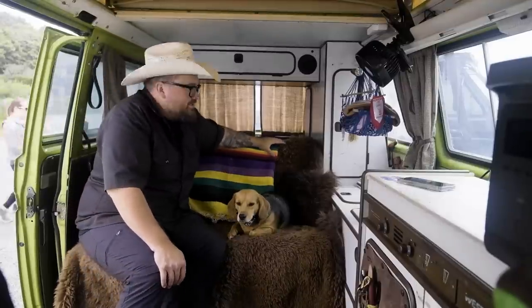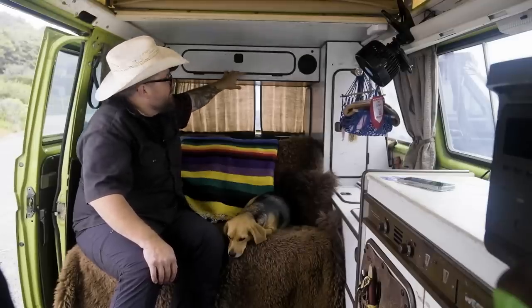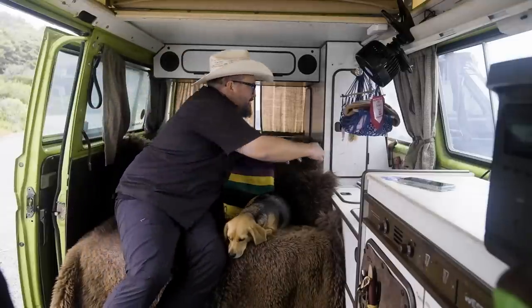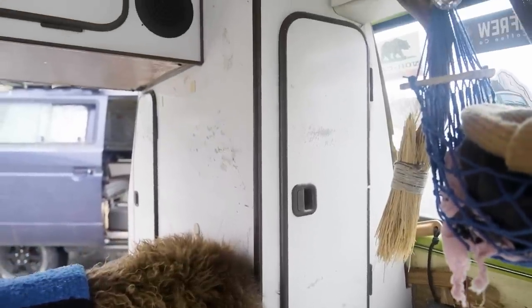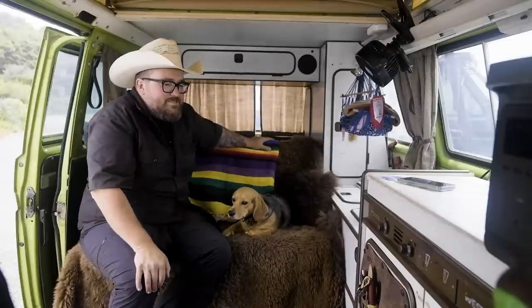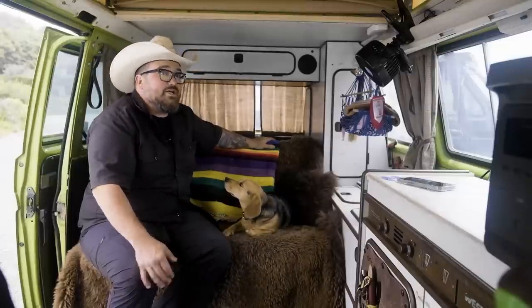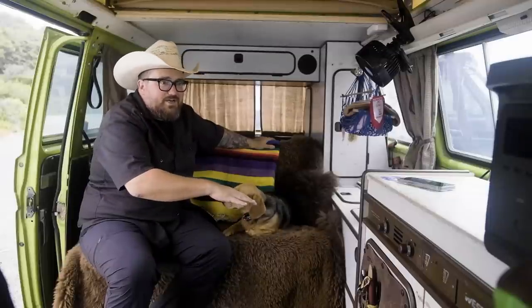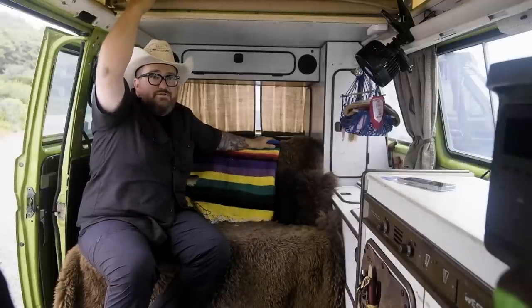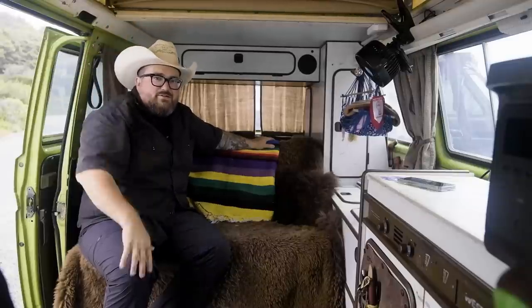I usually keep my laundry up here — shirts over there, shorts and pants over here. The original vans had speakers up here but I had those yanked and installed on the bench seat for better size and volume. In the back there's another cabinet where I keep automotive things — a couple of spare parts, stuff you always want to keep with a Vanagon because it's a 40-year-old vehicle, things like the fuel pump. Down here are my toiletries. The nice thing about the pop-top is that when stopped for the night I can pop it and chuck my backpack up there. I also keep my flex solar panels up top and have a Snow Peak fire pit that folds down and fits in the back.